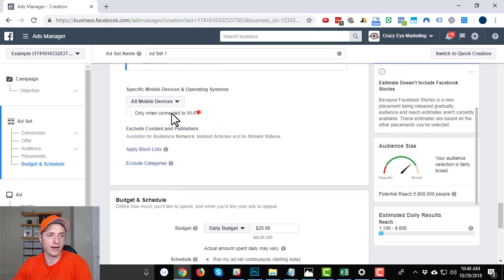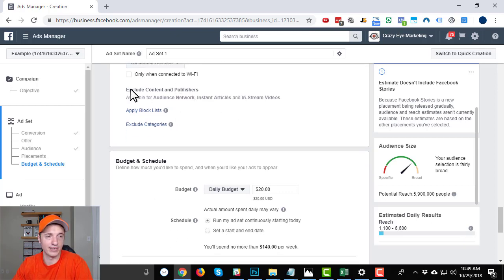If somebody's on Wi-Fi, that usually means they're stationary. So they might be at home or at work or something like that. And when they're stationary, they're more likely to sit there and read through your sales page or whatever it is you're trying to offer, and hopefully take action. So that's something to keep in mind. Usually with Wi-Fi checked, they're stationary, whereas they might be driving in their car and sliding through Facebook while driving. And so they might not want to buy your stuff while they're driving their car, right? So something to keep in mind, might be worth testing.